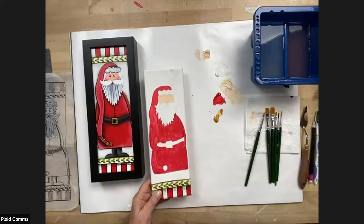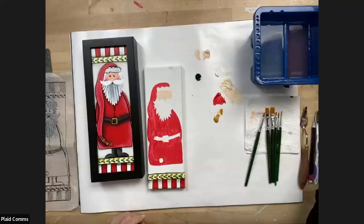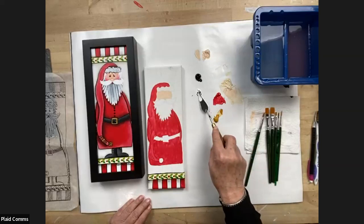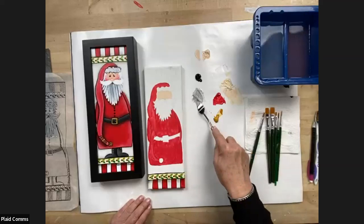Okay, I think the next thing we're going to do is base in his beard area. And I say beard because we're not going to do the mustache, just the beard. And then we're also going to do the little curly part of his hat. So what I did just now is I added a little bit of black, and that would be licorice, out onto my palette. And I'm going to take just a tiny little bit of that licorice and mix it in with some of the wicker white. I had very little left on my palette, and I think I might add a little bit more wicker white because I need to make up more paint than I have here.